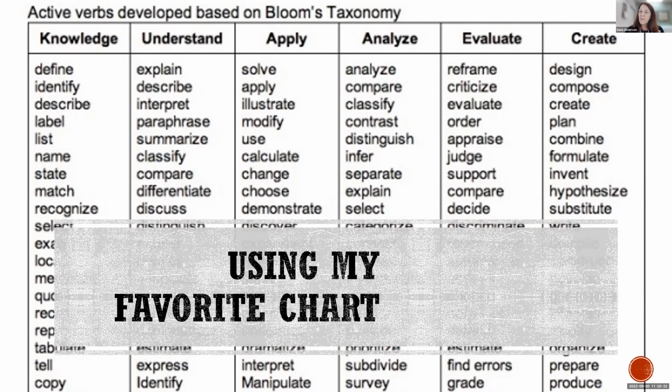Sometimes I realized I was having work done at the higher level, but I wasn't giving credit for that. In communication studies and public speaking, we have students critique each other. That is at the higher, evaluative level, and they are bringing in skills from all levels of Bloom's. So anyway, this is my favorite chart. I'm sure some of you feel the same way.